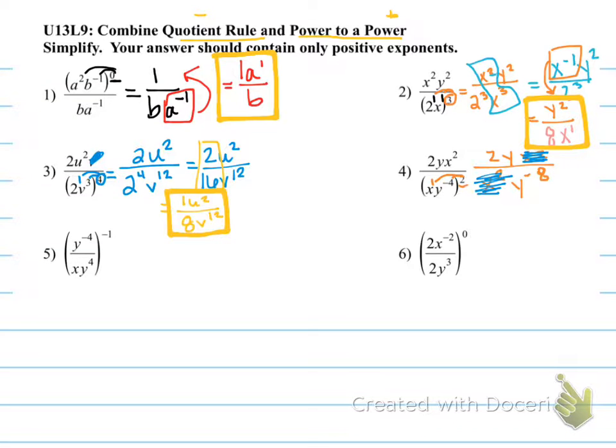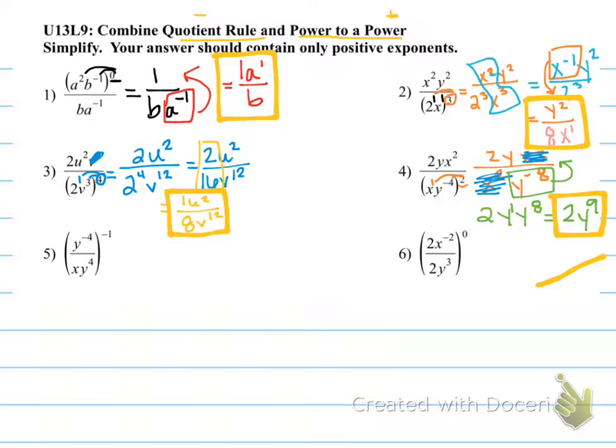The next thing I want to take care of is that negative exponent in the denominator. So that negative exponent is y to the negative 8. Well, I'm going to pop that to the top to make it positive. So now I've got 2y and then y to the 8th. Okay, but notice we've got multiple y's on the top now, so we have to combine those. So if you've got 1y and then 8 more, that means you'll have 2y to the 9th as your final answer.